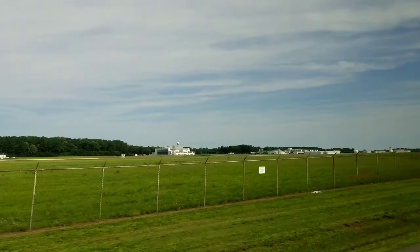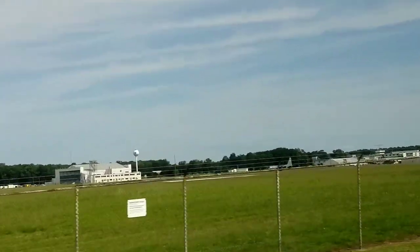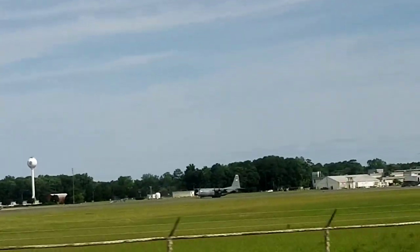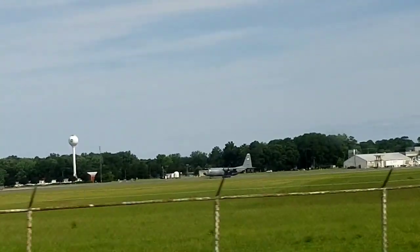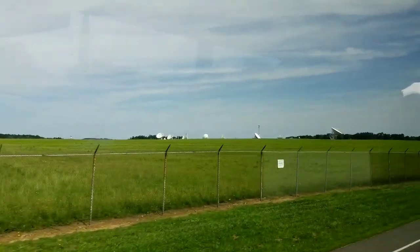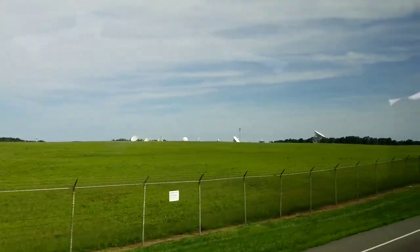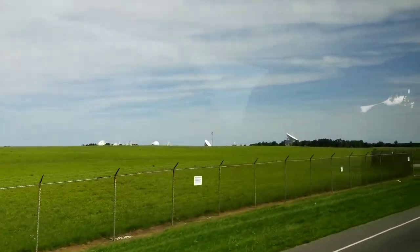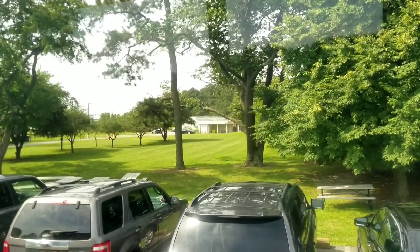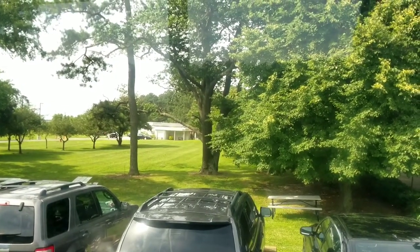I don't see any airplanes parked outside today. Oh, there's a C-130. They've got a 1965 single-engine Huey, Vietnam era. I've ridden in that a couple times, that's fun. This big guy nearest to the road is actually tracking a spacecraft, which is in L1 position, the Lagrange point. So back there is the visitor center.